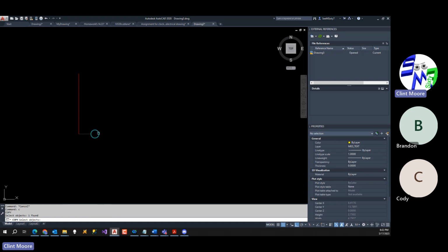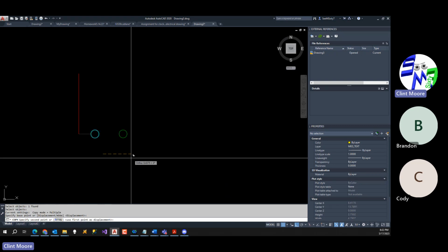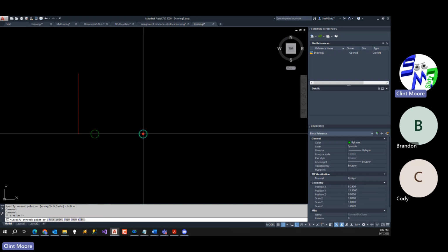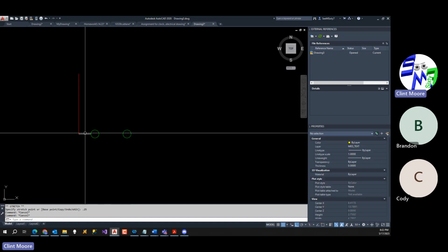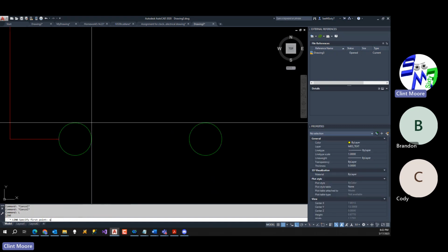All right, so I'm going to copy this over here, and a good distance for a switch is like 3/4 inch. I'm going to say 0.75 here. That's actually a little bit long, because it's probably a 1/2 inch is what I'm looking for. So I'm going to take this, pick there, and just go over here 0.25, and there it is. Now I want to draw my switch line from the quadrant of here to here.